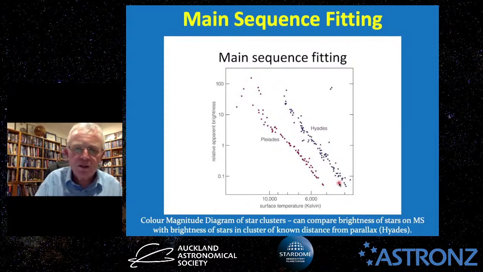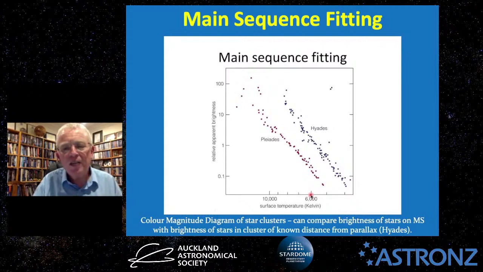And you plot in a star cluster all the stars, and here all these main sequence stars are going up nicely up here. And this is the star cluster Hyades. And Hyades has been well studied with the parallax method, because it's fairly close. They're able to tell you the distance of these stars as well. So what you do, you put something like Hyades up here plotted up, then you get another star cluster. In this case, they've used Pleiades. And they've mapped this onto the same colour magnitude diagram. They've fitted it in. But look, it's parallel, as you'd expect it to be, but different values.